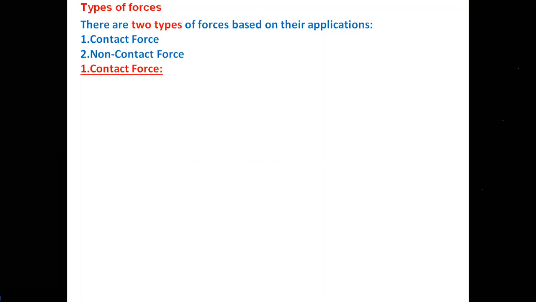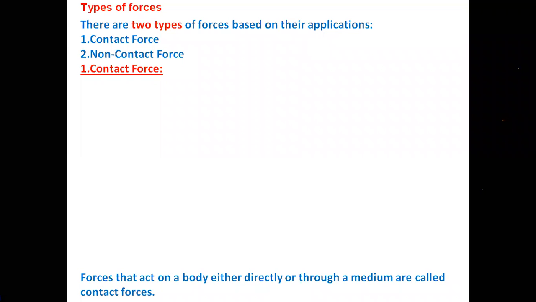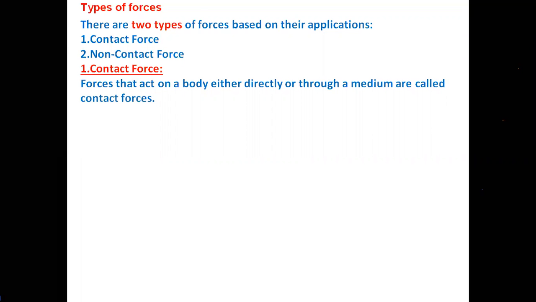The force acting directly, or through any medium, when there is a contact between the two bodies, is known as contact force. So you may use any one. Simply, contact force means if one body applies a force on another body when the two bodies are in contact with each other, that is contact force. Or, a force that acts either directly or through a medium is called contact force.